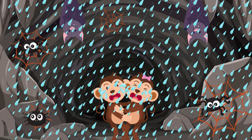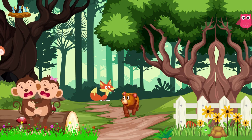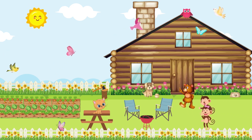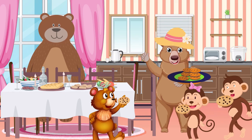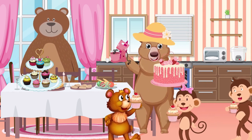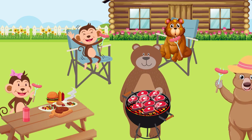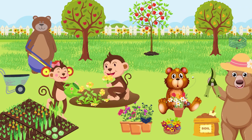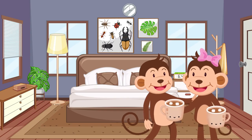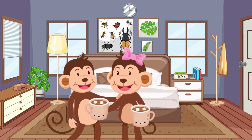That night, they slept in a scary cave and felt cold and scared. The next day, they met a friendly bear named Barney. Barney didn't have any toys, but he showed them something better. He took them to his cozy den, where his mom and dad baked cookies, played music, and sang songs. They laughed, had yummy treats, and played fun games together. Coco and Mia realized that spending time with their family and having adventures were more important than toys. They felt happy with Barney and his family. They slept on a big, comfy bed and had delicious hot chocolate. It was the best day ever.